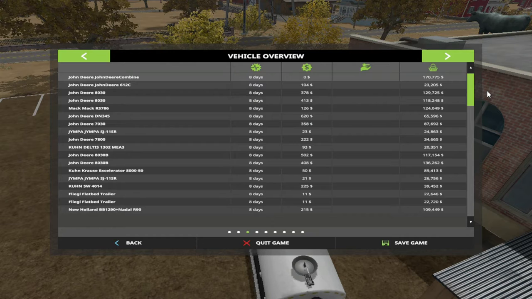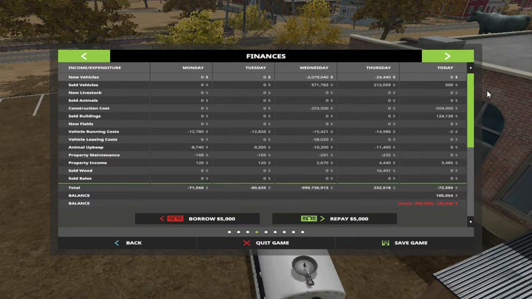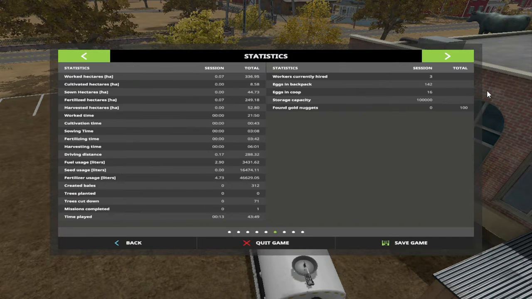First, let's check on our animals. See, all that looks pretty good. Cows need some power food, so we'll give them some of that today. And the pigs are going to need some food also, it looks like. So no problem there on either one of them. That'll be quick and easy.